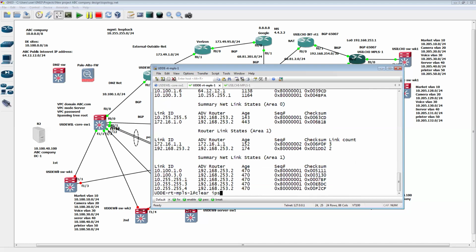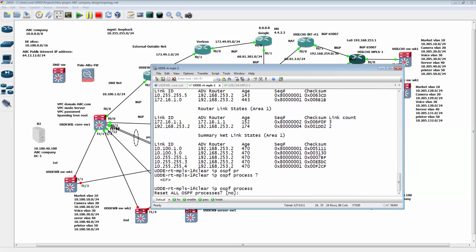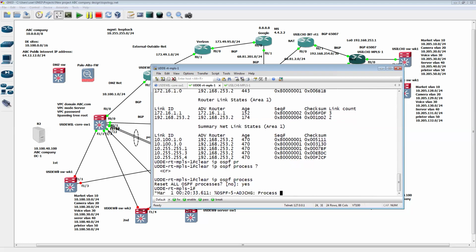Clear OSPF. Oh, maybe I didn't say yes on this one because I just hit enter. Let me repeat again. Oh, no, not this one. It's the clear IP OSPF process right in here. You see, now I hit enter. And here, see the reset all prompt, and then I hit enter. So the default on enter is no. So that might be the issue, it didn't take effect. So maybe in here I should say yes. I want to reset it.